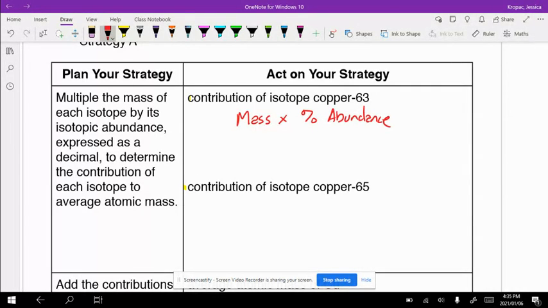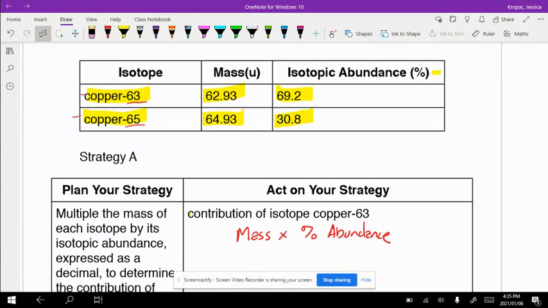Now, just a word of warning, I'm sure you've done this before. I'm sure you've figured out a percentage on your calculator before, but remember that when you're looking at something in terms of percentage, it's 69.2 of 100. So in order to turn this into a real percentage, we have to divide each of these numbers by 100. So when we're talking about the actual percent abundance, we're going to be using the numbers 0.692 and 0.308, right? I'm sure you've all figured out what percentage you got on a test by dividing the value by the total, and then multiplying by 100 to give you the percent.